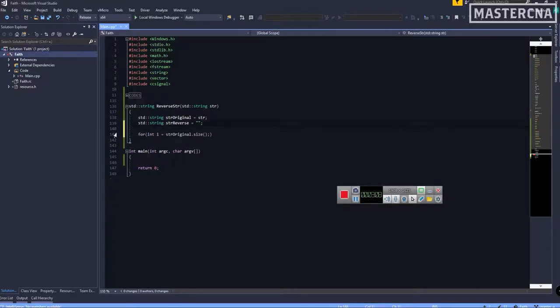And then we need to decrease the size, as I told you previously, by 1 to get the actual size of the string, and then i greater than or equal to 0, i minus minus.